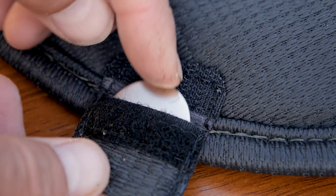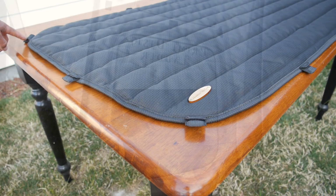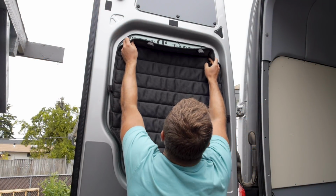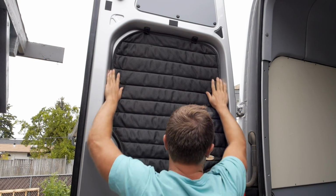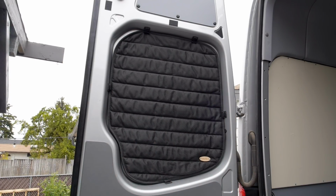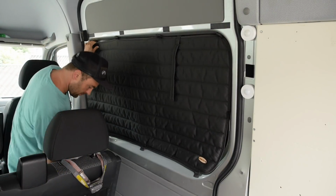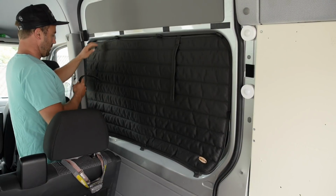They have tiny little pouches that hold magnets, which means that installing them is an absolute breeze. So when you go to install, say, the back curtains, you literally just throw them up and the magnets stick where they're supposed to, and as a result, you get a perfectly tailored curtain in exactly the right place. The same is true of the side curtains. They install very easily. Just throw them up, easy peasy, lemon squeezy.